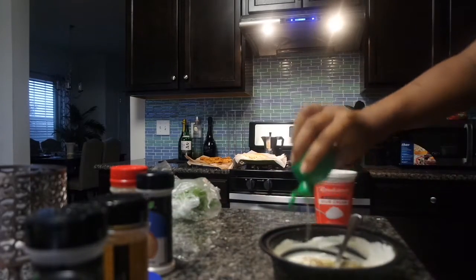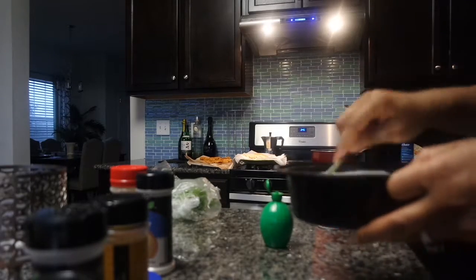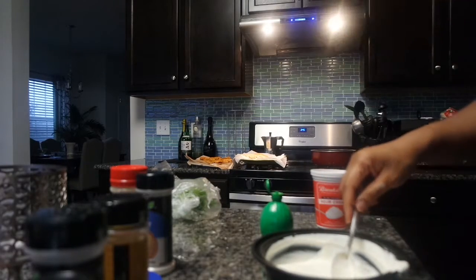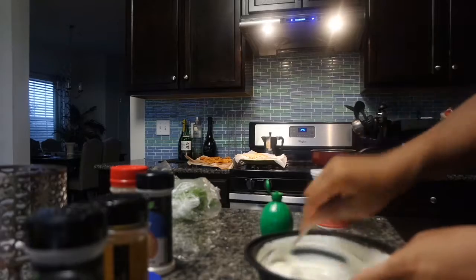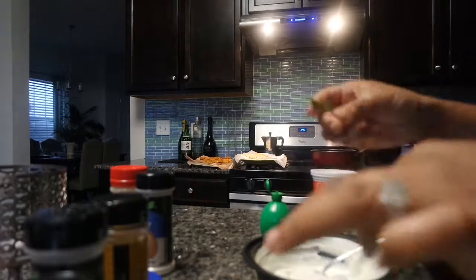And you know what? Lemon juice. I just can't get enough of lemon lime juice. Now we're gonna mix like so. Oops, that went flying right into my mouth. This is really, really good. Oh my goodness. For real, y'all. I ain't even joking. So now I'm gonna start adding some of the cilantro.